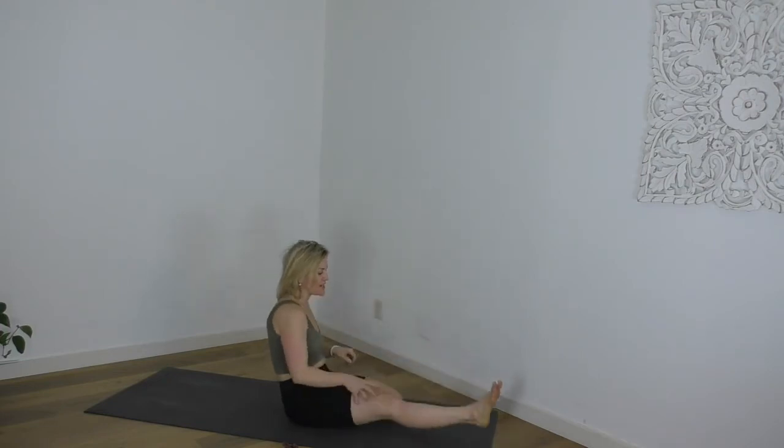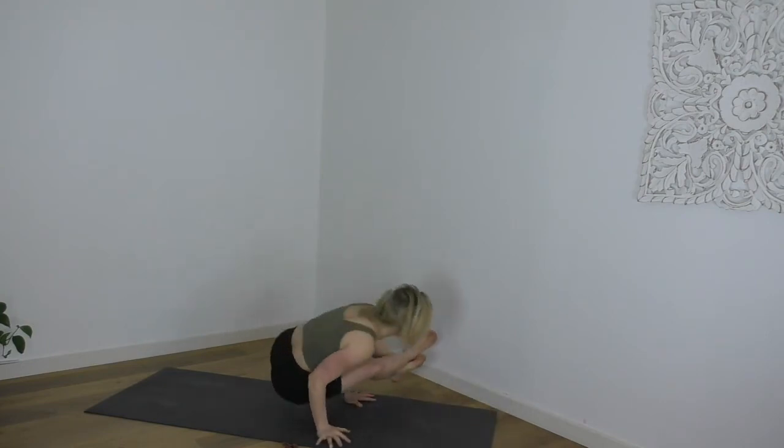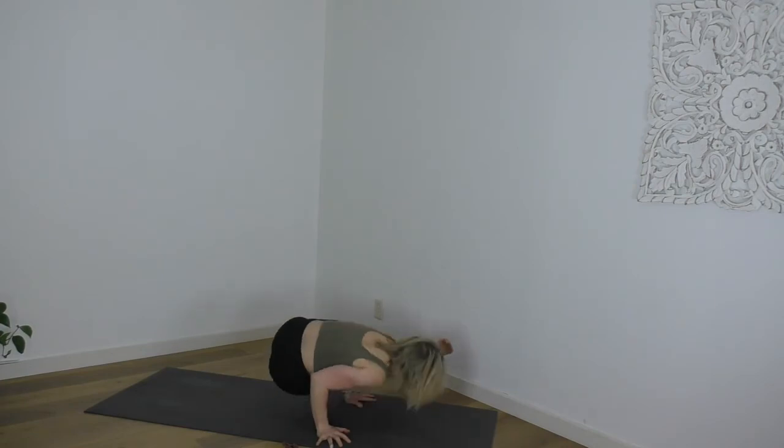Releasing the shape and straight into Ashta. Extend that right leg. Lift your left leg up, rock the hip. And that could be as far as you go. It's a good option. Some of you might catch the knee, cross the feet, pick it up, legs to the side.